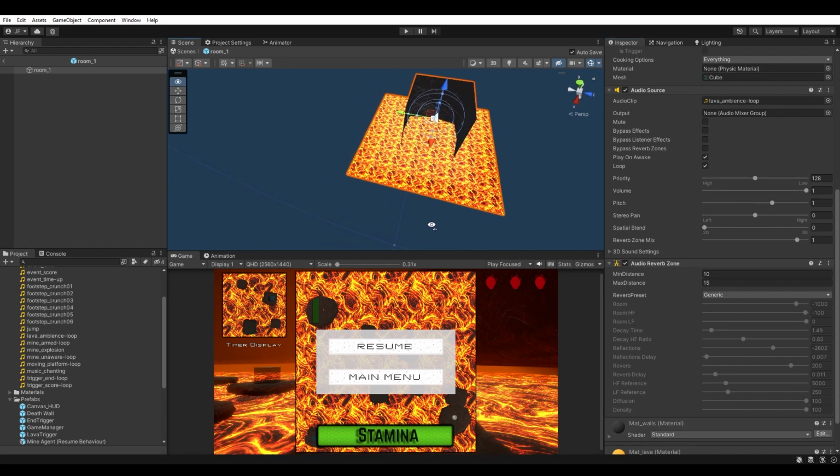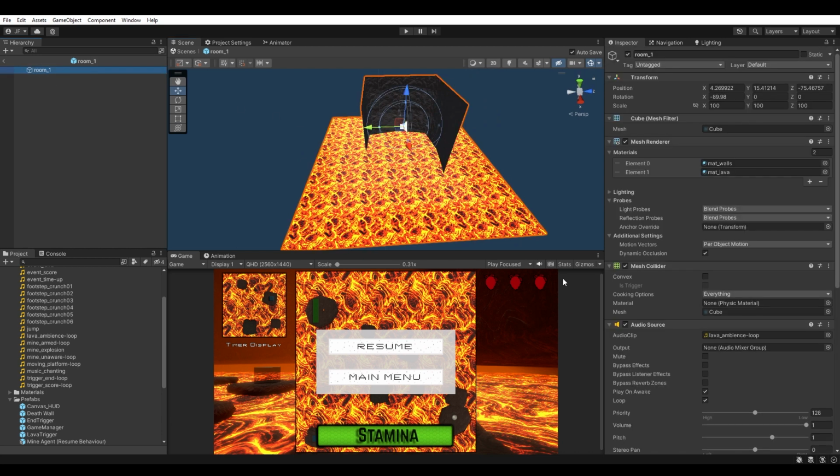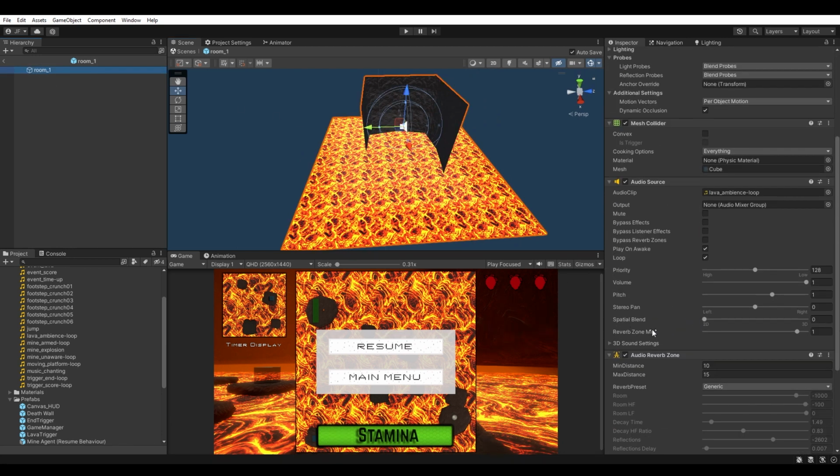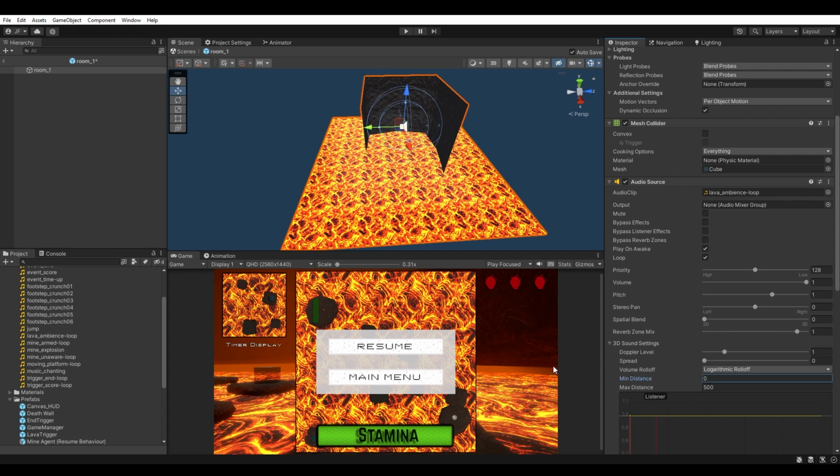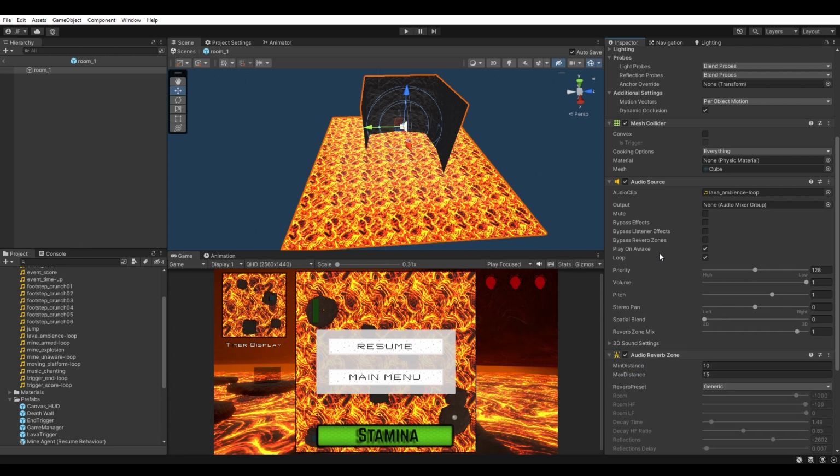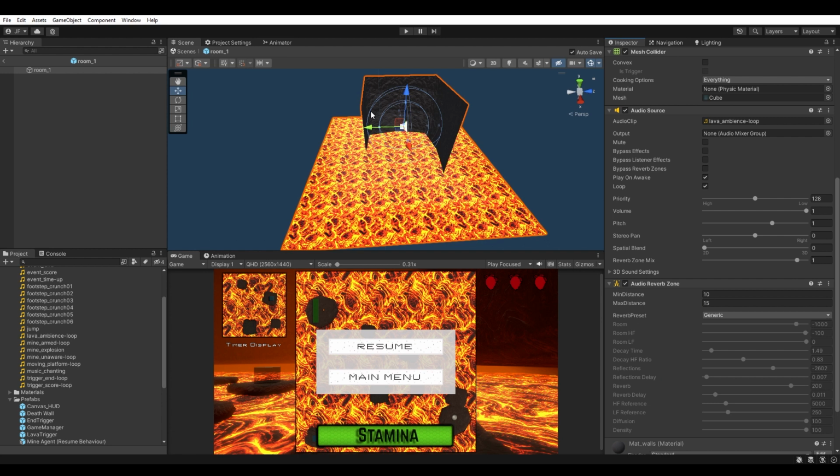So even though this isn't a 3D audio source, so there is no min distance and max distance, we still get circles for it, but it doesn't actually matter because we're not using 3D audio. We also get two spheres for the min distance and max distance of our reverb zone here. Now what this represents is the max distance you have to be from the center to start having reverb generated by this effect applied to an audio source. And the minimum distance is when it's applied in full.